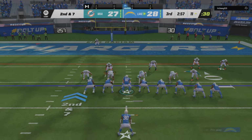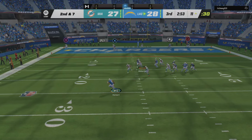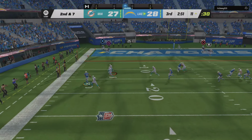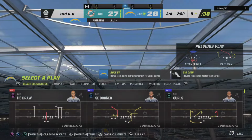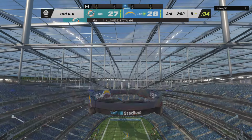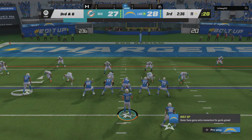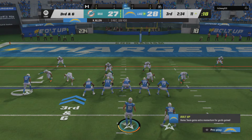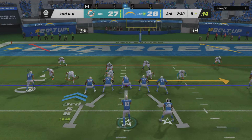Here's second and 7. Off the play fake to Eckler, it's Herbert. Buying time to his left. All in all, no gain on the play, and it'll bring up third. Ben, I think he's just grateful to get back to the line of scrimmage and avoid not just losing yardage, but a big hit on that play as well. That defense closed on him quick and forced a quick surrender out of bounds.